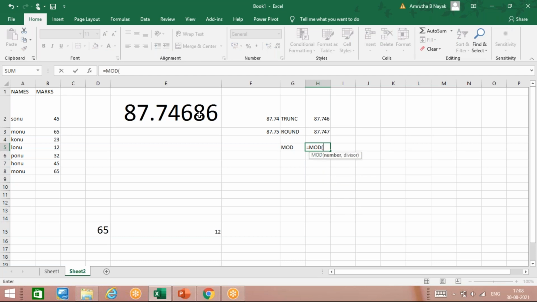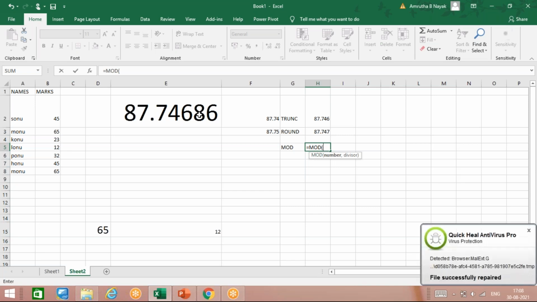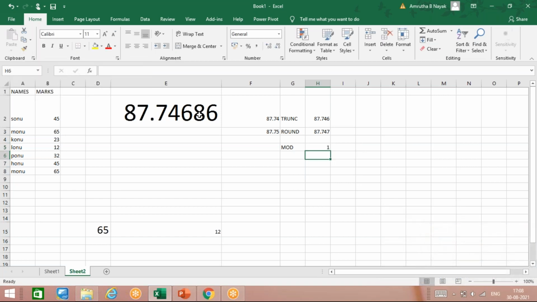I do not have that in a cell, so I am giving the direct number. You also have an option where instead of selecting a cell address, you can specify the number. For example, I will do 23, comma, I want the divisor to be 2. So the remainder is 1.